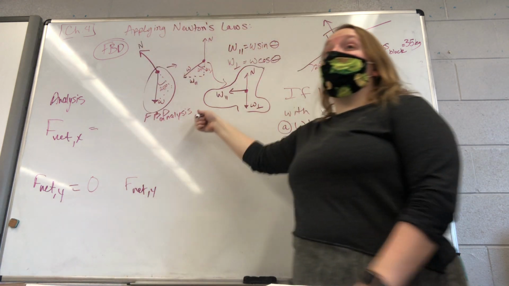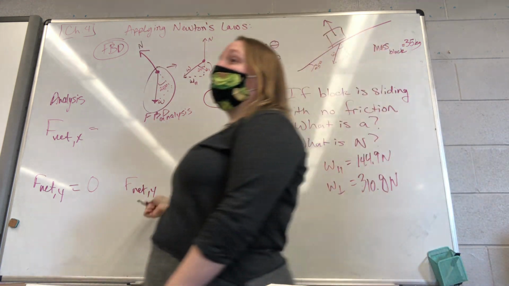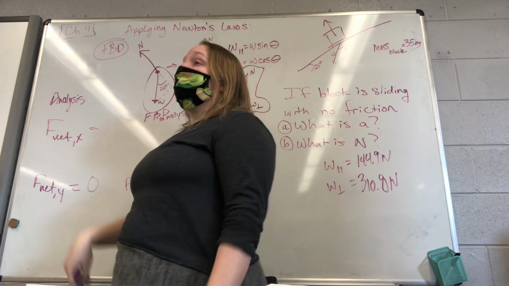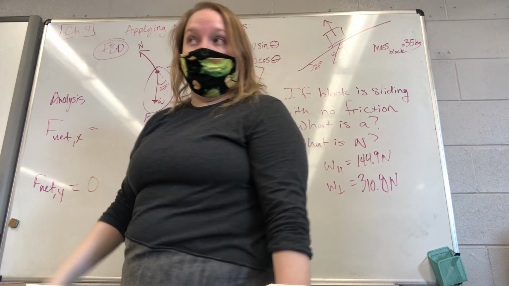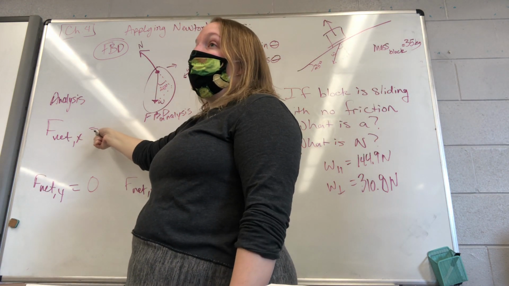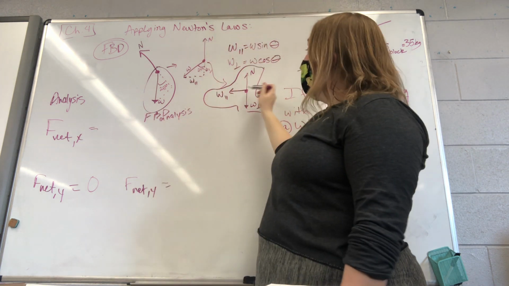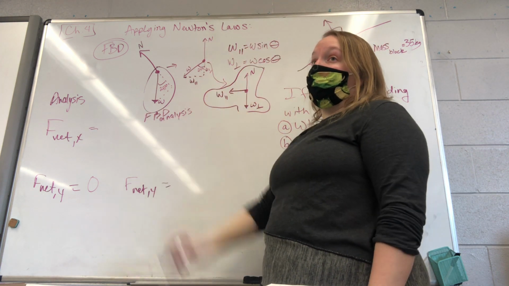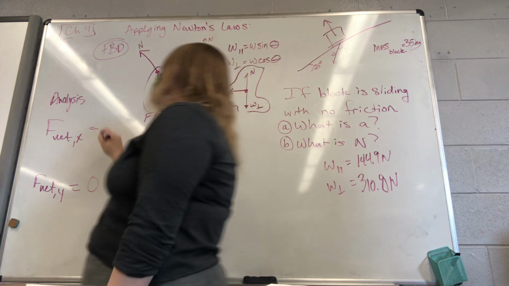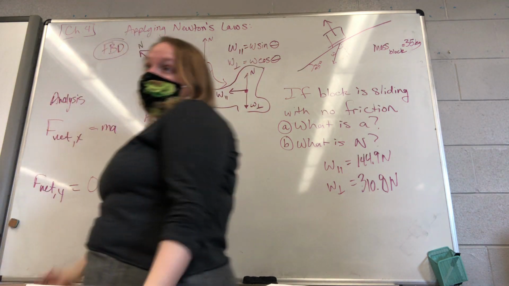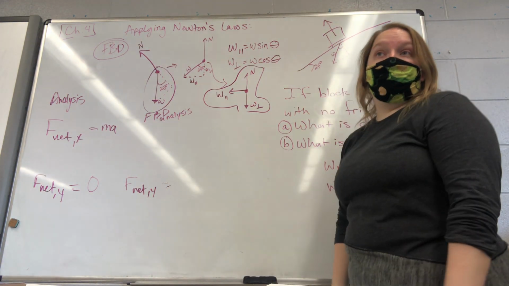In other words, we're going to put forces over here for the F net equations. And over here, we're just going to say, is it 0 or is it ma? Okay, so what's this one going to be then? In the x direction, is there anything opposing the one vector? No, there's no friction. So this one's going to be moving to the left.